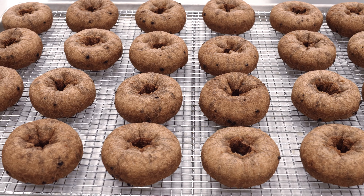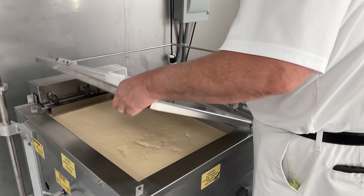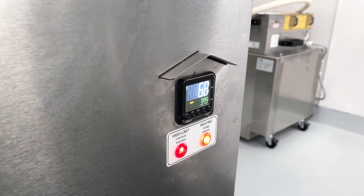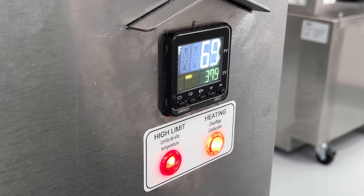To make cake donuts, prepare according to manufacturer's instructions. The donut fryer should be attended to before prep starts. First, turn on the hood. Second, turn on the fryer, adding more fat if needed. Set the fryer to 375 degrees Fahrenheit and only fry donuts when that temperature has been achieved.